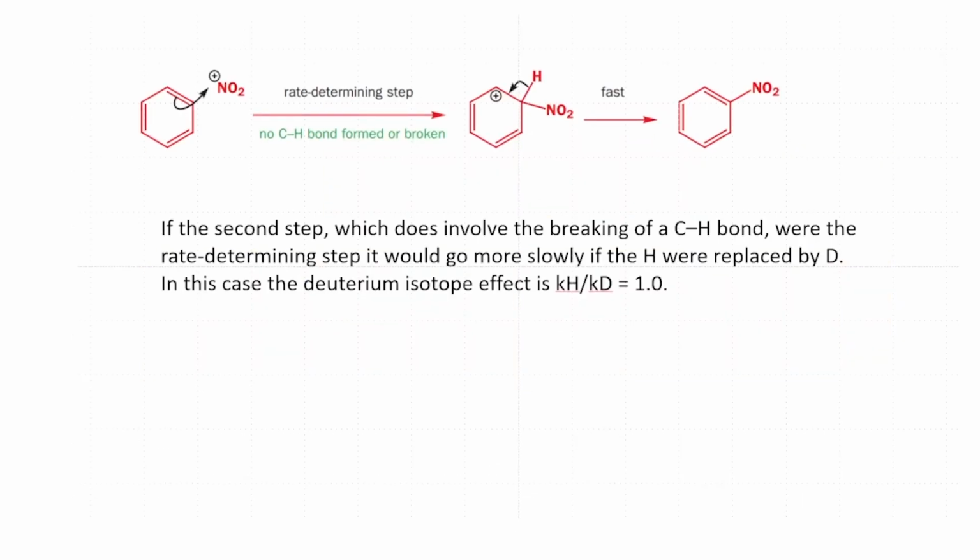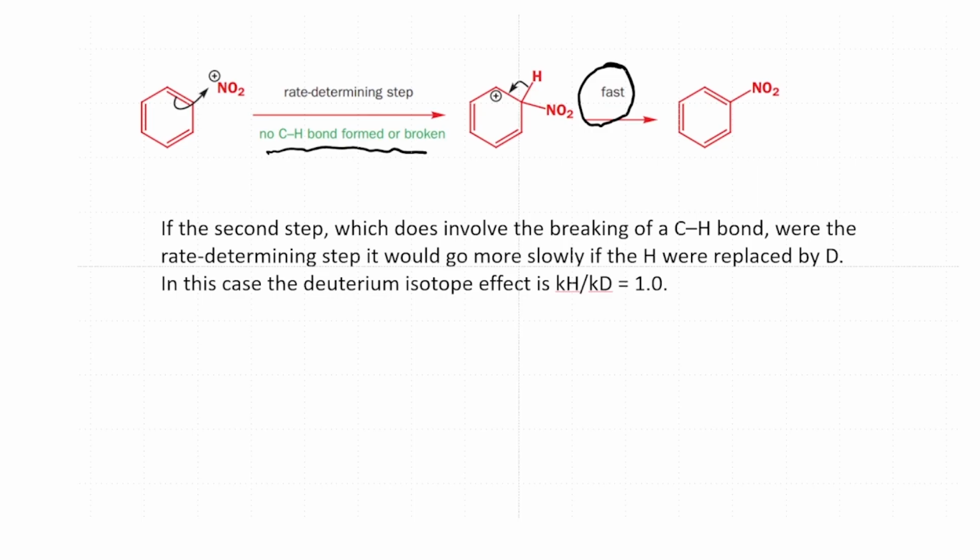Now when we come to electrophilic aromatic substitution, as you know from the mechanism, the first step of the reaction is the reaction with the electrophile, producing this cation, which then subsequently loses a proton to form the product. In the first step, there is no carbon-hydrogen bond that is being formed or broken, and therefore one cannot expect a primary hydrogen isotope effect. But in the second step, which we have designated as the fast step, there is a carbon-hydrogen bond that is being broken.